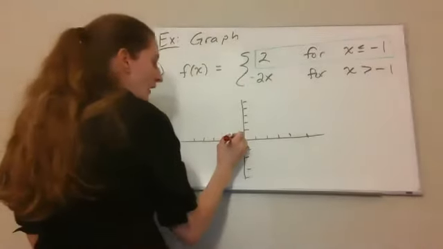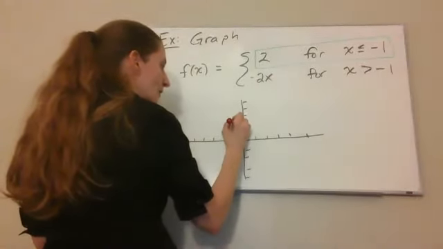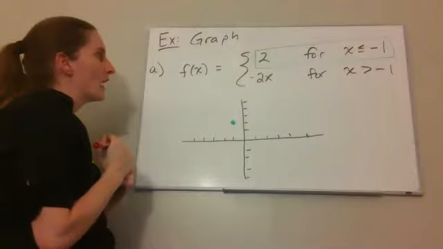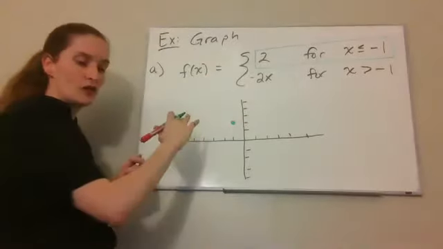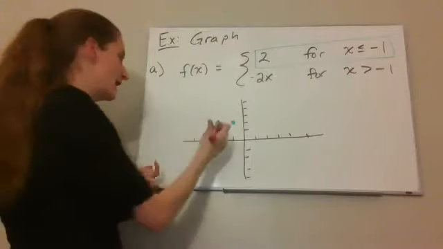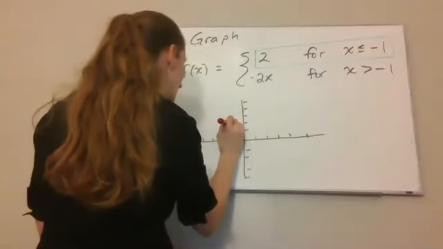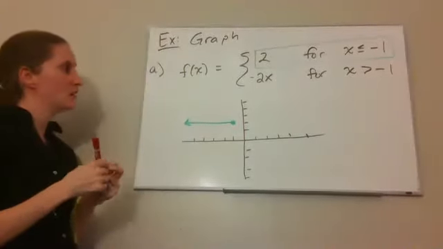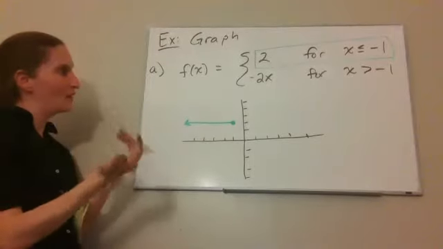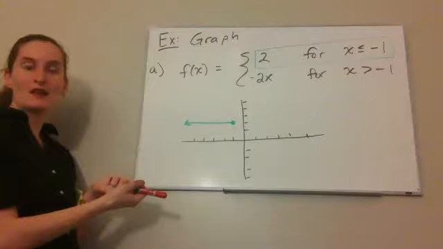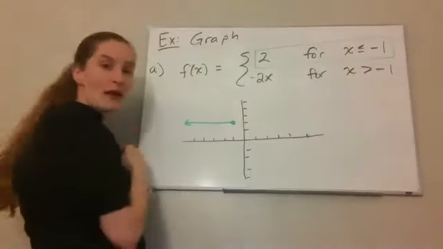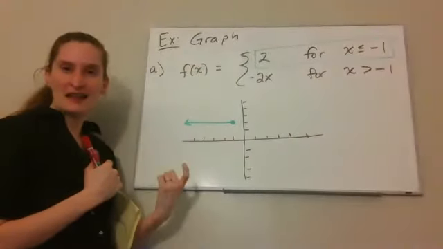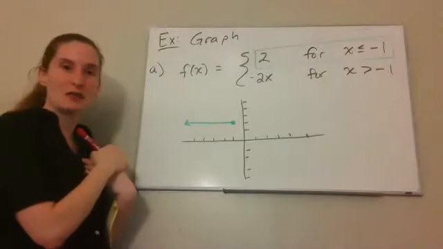So I'm going to start here at -1. I know there's a point up here at -1 and +2. And I know that I have a horizontal line of y equals 2 for all of the x values smaller than that. So that means my horizontal line goes to the left forever. Now, just to really emphasize the point, if I was just going to graph f of x equals 2, this would be a horizontal line going forever in both directions. But this tells me that it's only equal to 2 for that select set of x values. It stops once I reach -1.